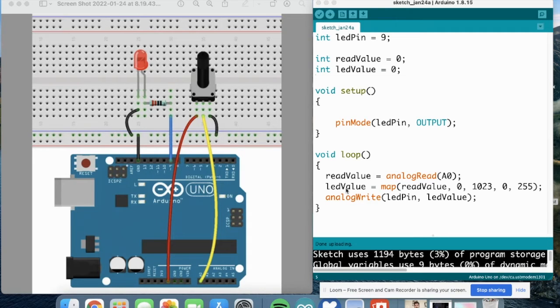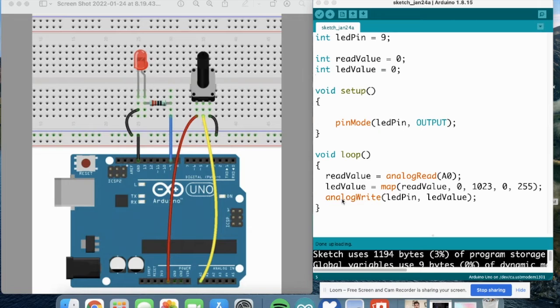And our loop code here is very simple. It's only 3 lines. It's saying we want to read the analog value that comes from A0. So read this. If this changes, then we want anything that changes to be based off of what we read there. Then what we want to change is our LED value. So we want it to map somewhere between that initial 0 all the way up to 123, which is the highest that our Arduinos can register. And then you've got a few other numbers in here that help just define that range.